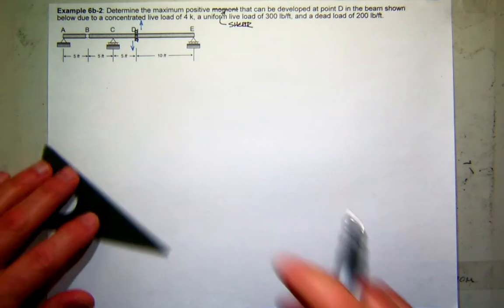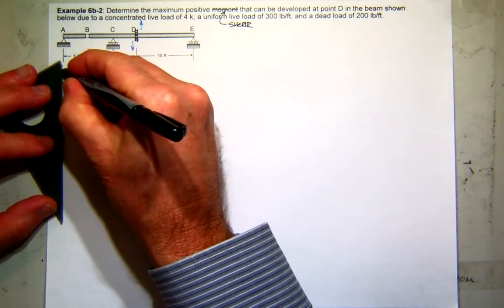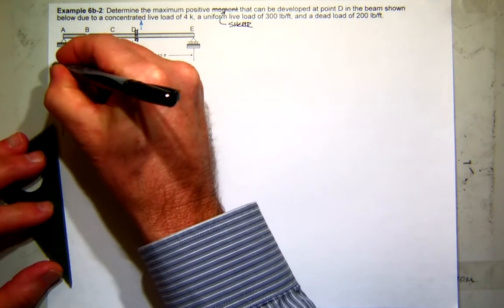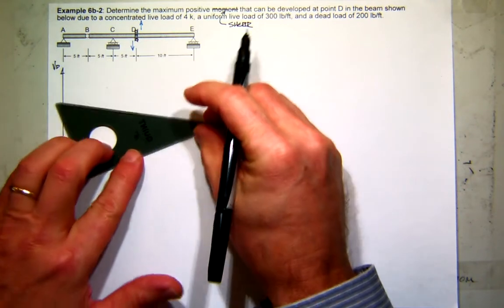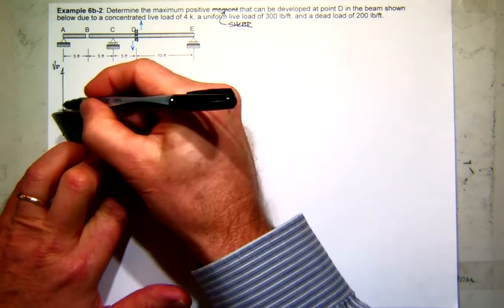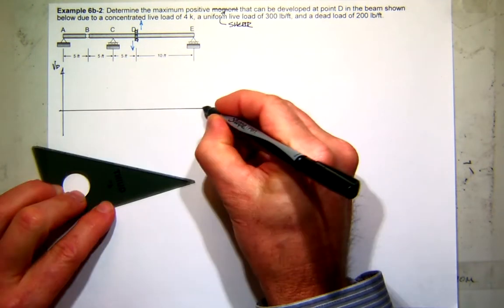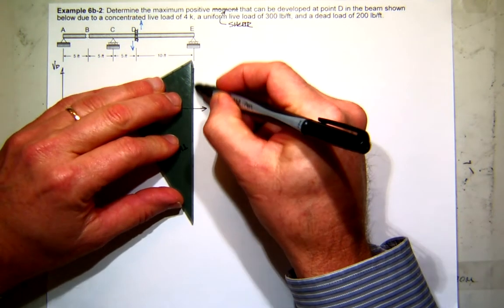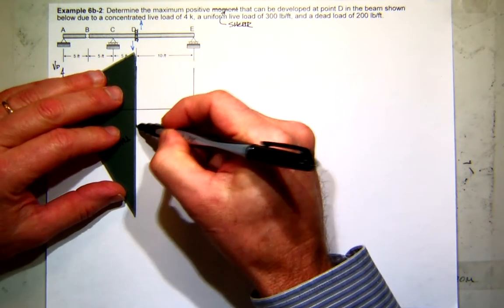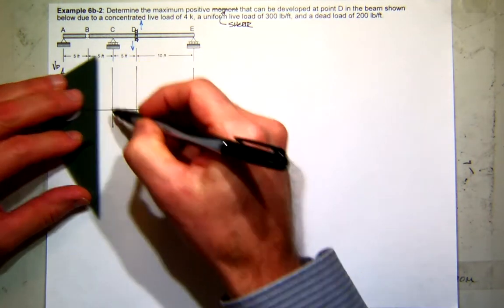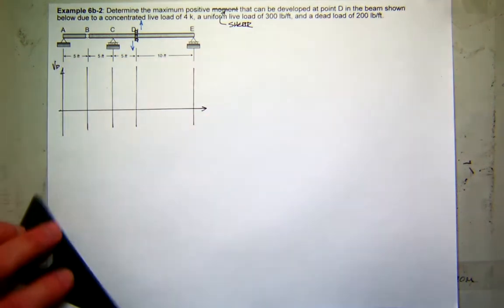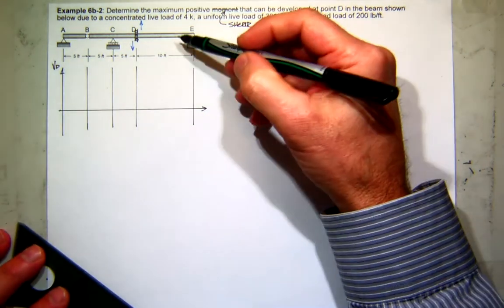That should help me generate the shear at D. So this will be a quantitative. And then we'll go back and we'll put the values on it. So let me put a few marks here to make it easier to draw it. All right, so let's start with the right side.